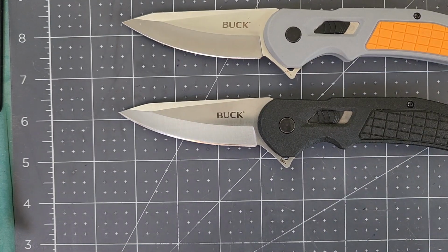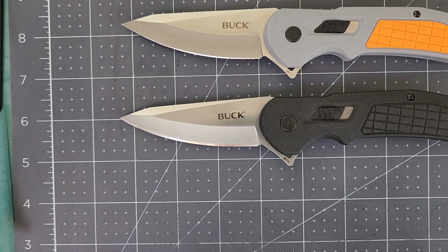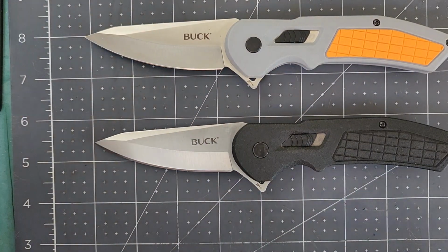Actually, now I think I kind of like the 7CR almost better than 8CR. I think the 8CR might chip a little bit. The 7CR might be a little softer and it doesn't chip as much. But it probably doesn't hold the edge as long. But I already went over that. That doesn't really matter to me.